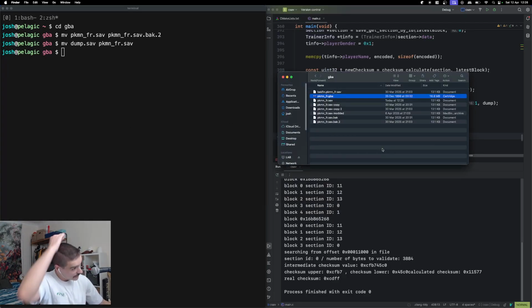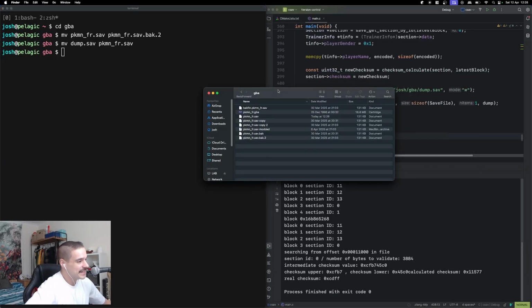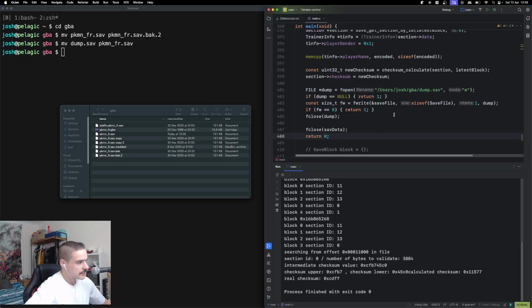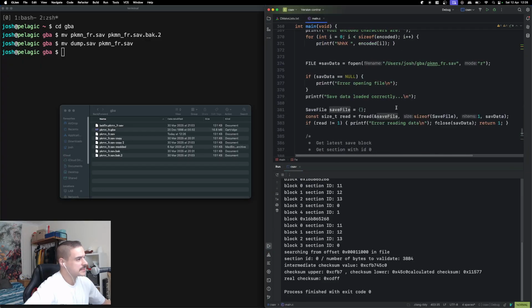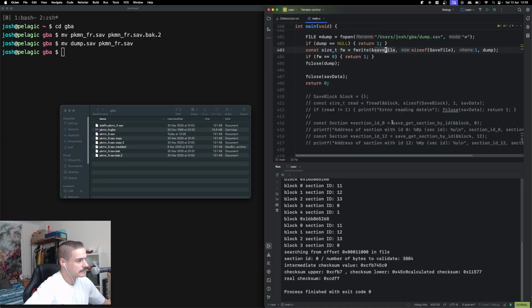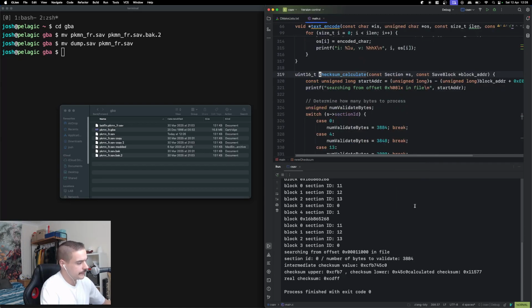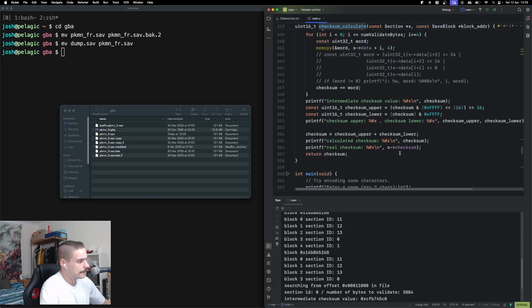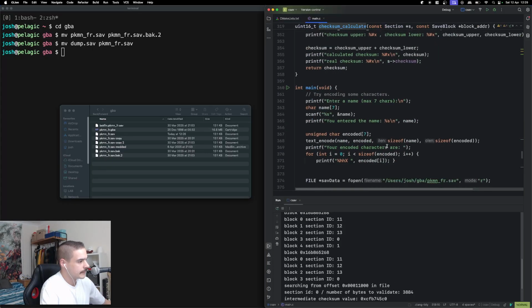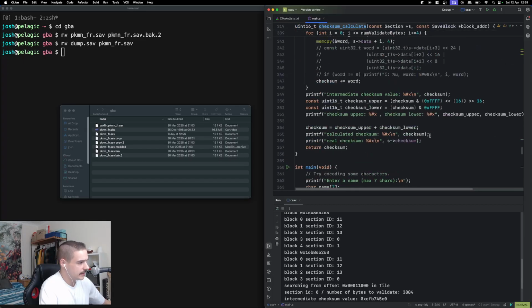Alright. Well, that is pretty cool. Yeah, okay. So, I guess I do kind of want to understand why this checksum is suddenly more bytes than I would have expected. And that I don't know.